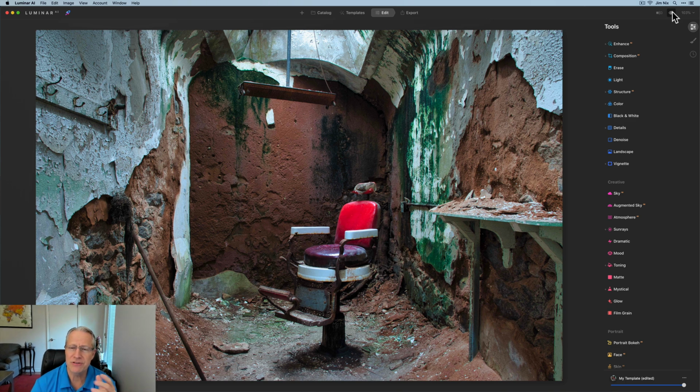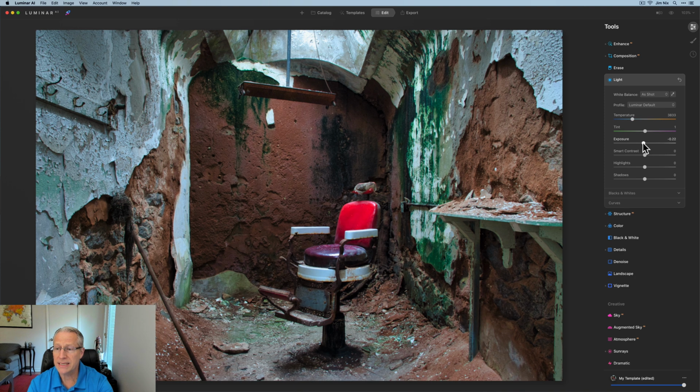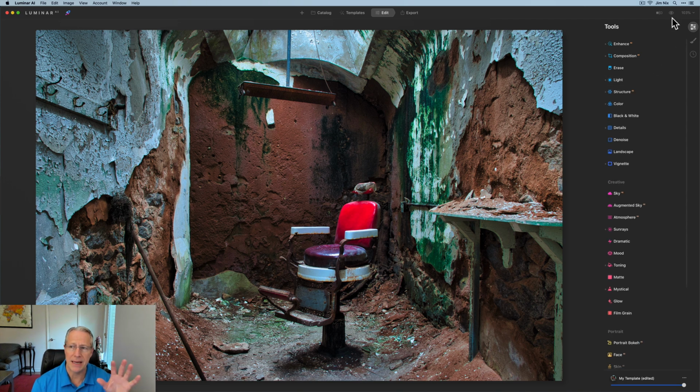As you can imagine, this is fairly dramatic and moody in terms of a scene. So I'm definitely going to go about enhancing that kind of look. The next thing I did is I dropped the exposure just slightly, like 0.2 or so. And I added some smart contrast of about 35. And then I took the highlights down to 100 because at this point I wanted to calm down some of that brightness coming out of the ceiling, if you will.